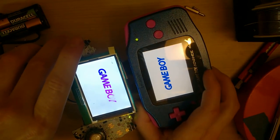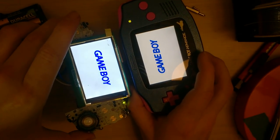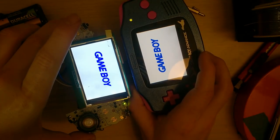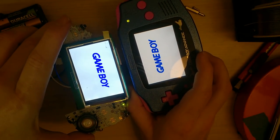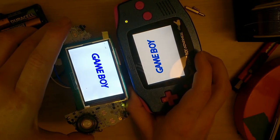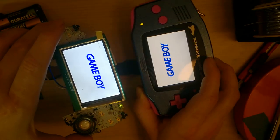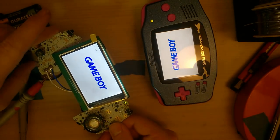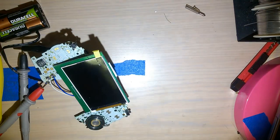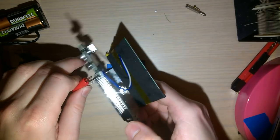Okay, I'll just hold that up. You can see, if you compare the two, it looks like the one on my left here, which is the Taobao screen, is a wee bit bigger, or brighter, which I guess kind of sort of explains the difference in power usage. But I think the big thing, as far as power usage goes, is that FPGA that it's using.